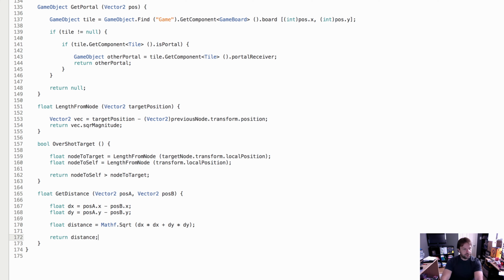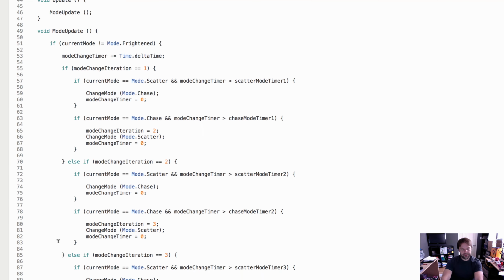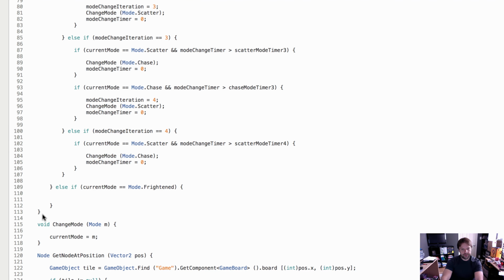So now we're actually going to create a method that is super long, and it's going to be choose next node. Yep, that's a method. All right, so our choose next node method, we'll put right here.